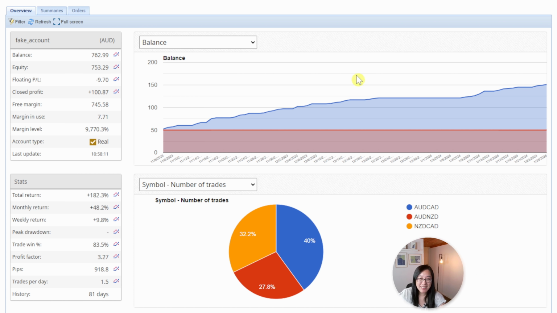If you really pay attention, you'll notice that the balance started off at $50 and the current balance should actually be 151, but notice up here that it's 762, so there's a little bit of imbalance there. And a lot of beginner traders don't really know which statistic to look at and why there's a mismatch. They might just see the 182% and think, wow, fantastic, this is such a fantastic expert advisor. That's enough to fool some people, but not everybody.